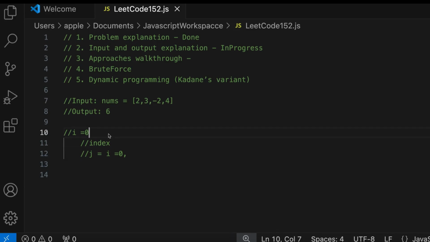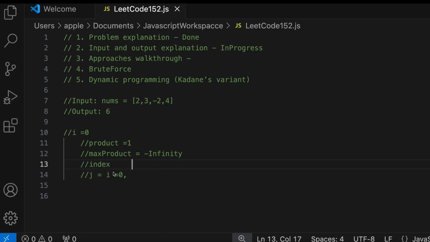So I am going to initialize the product equal to 1. The default value I kept as 1. Then we need to calculate the max product. First we don't know what the max product is, so I kept the least value, which is minus infinity. It's the least value, so I kept a very small value here. And in every iteration we calculate the product and max product.